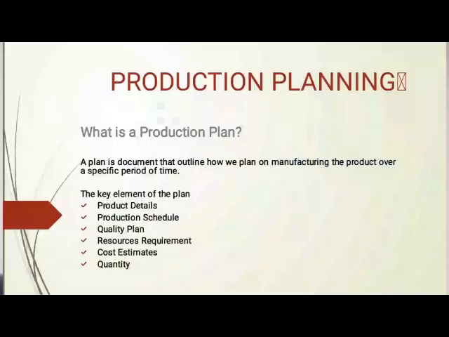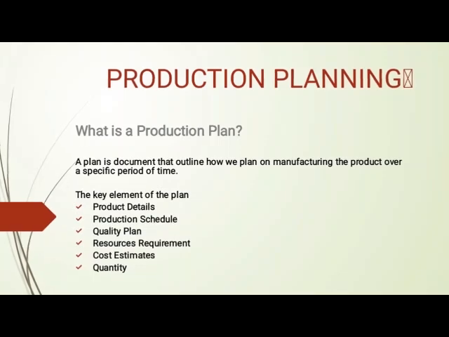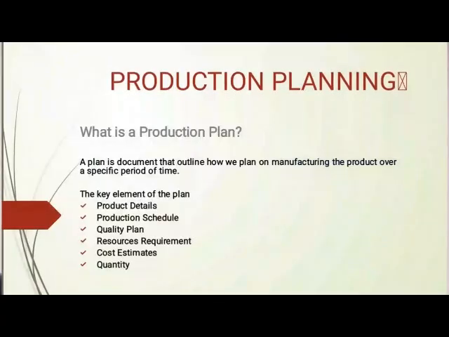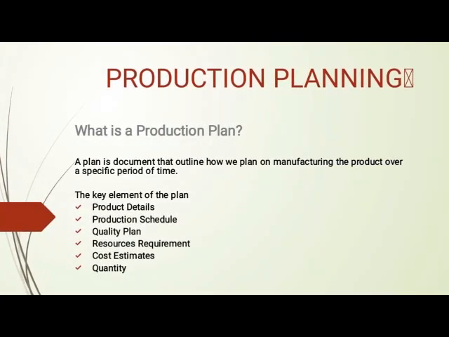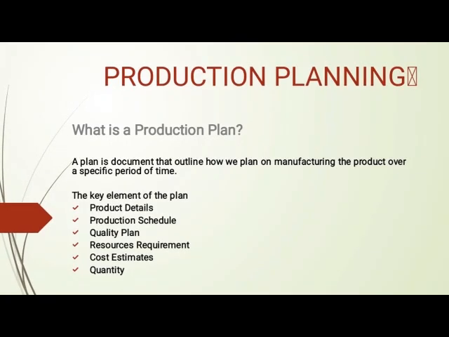Another element that the plan must contain is the resource requirements. The resource talks about the material that we need, not just physical material. We talk about human resource that will be needed for successful construction of the modular building. Another element is the cost estimates. The plan tells us how much the modular building, the structure, the cabin is going to cost. It tells us in detail the cost of the materials, the cost of human resource, the cost of machinery, all that cumulated together gives us the overall cost of running the construction of the project.